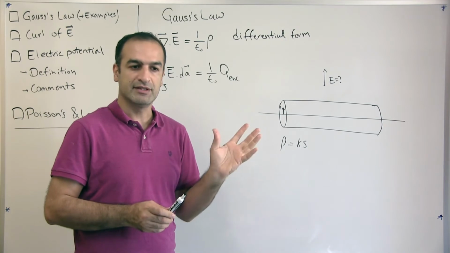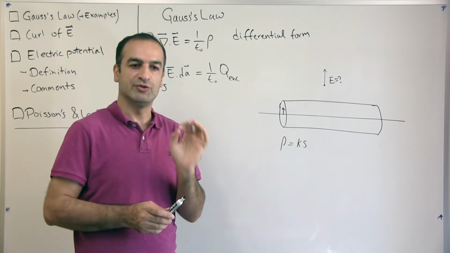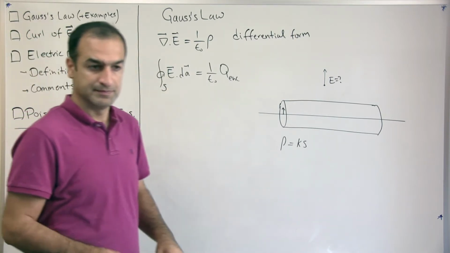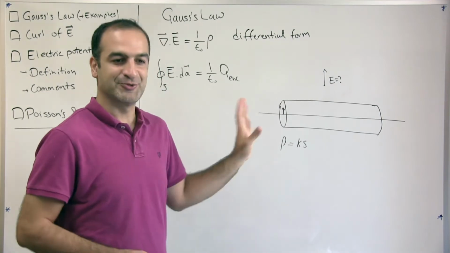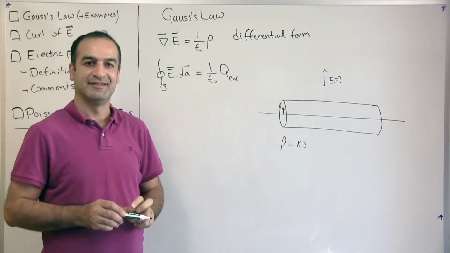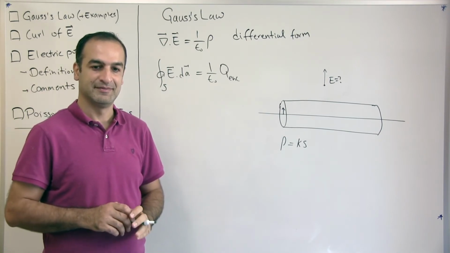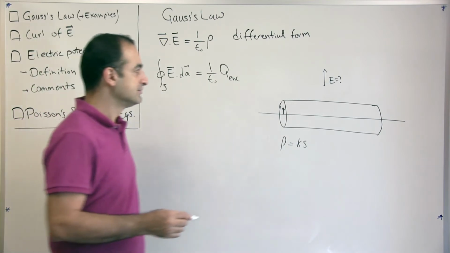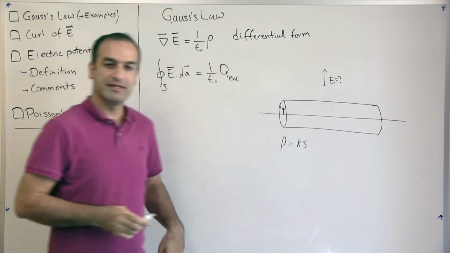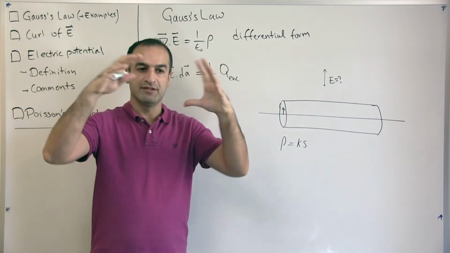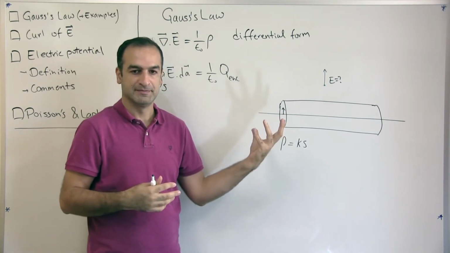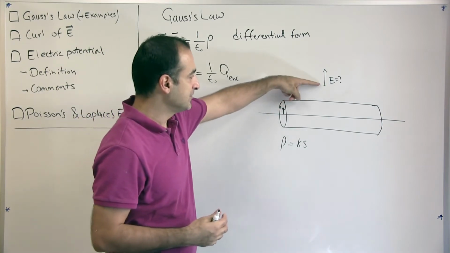Okay, so for questions like this, the very first step is always choosing the right Gaussian surface, one that makes doing the integral easy for you. So I'm asking you, how should I choose this, if I want to look at the electric field right at this point? Would we want to look at it as if we're looking into the tube? Yes, but for the Gaussian surface, we should choose a volume, right? So like a volume going around the tube? It should be a volume.